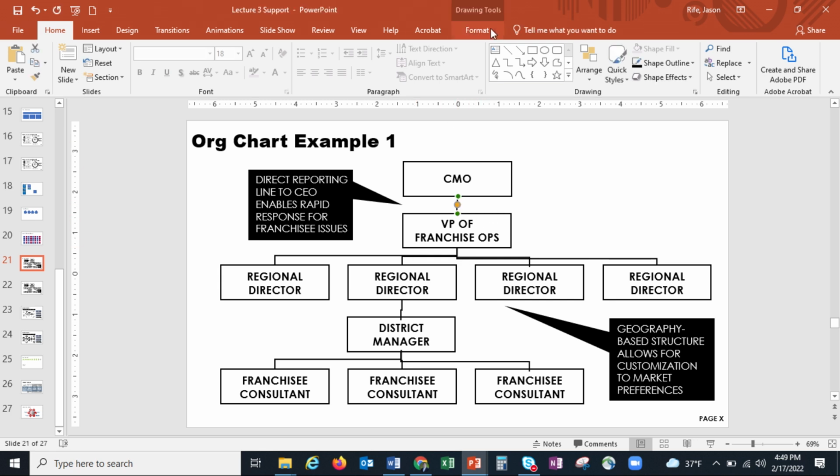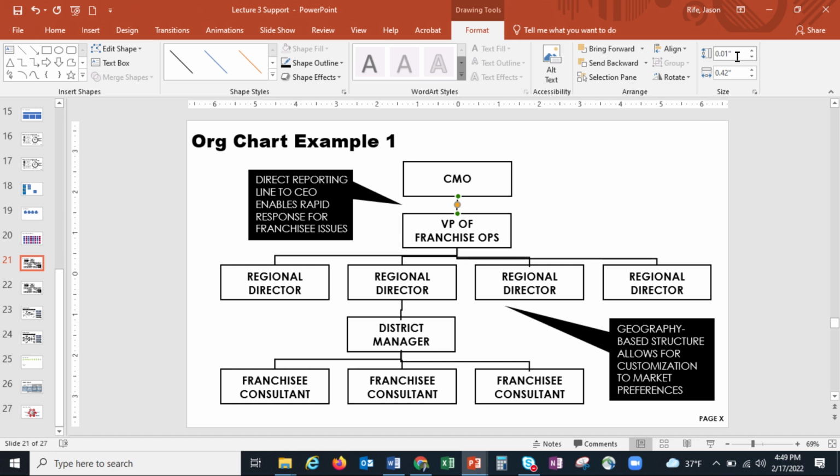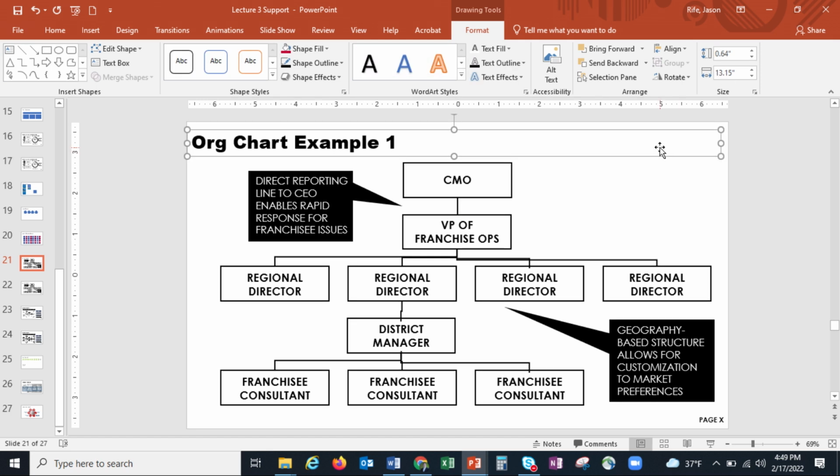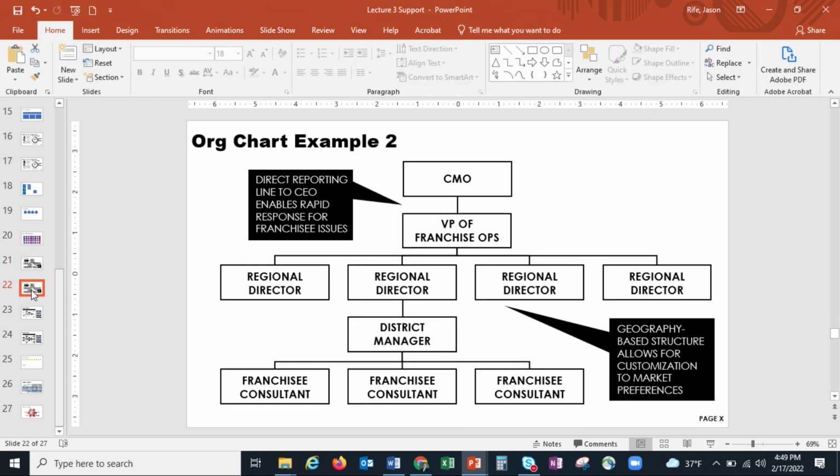So as we go in and look at the format of the line, take a look at this. You can see that it's 0.42 inches wide in this case, but it's 0.1 inches tall. Because this line got shifted around, it probably was originally a horizontal line and we used it to connect vertical. Regardless, it's off. So you want to pop that into place by setting this value back down to 0. So you can see how clean it looks when you get all of your lines on the same page looking the exact same way.